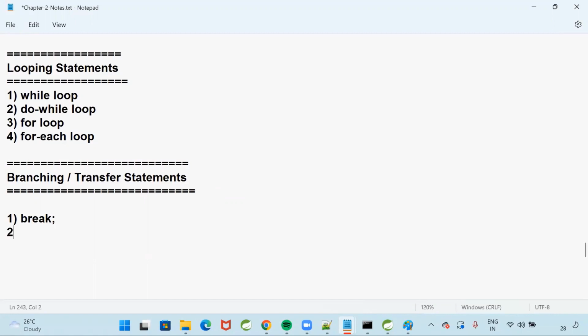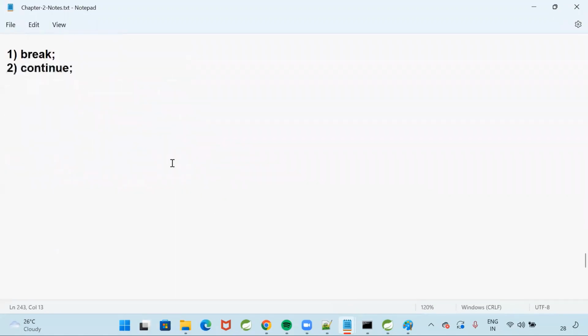Similarly, there is a keyword called continue. Continue is a small tricky concept in Java. When you are executing the loop, I want to skip the current iteration and continue. For example, my loop is there to print the numbers 1, 2, 3, 4, 5.